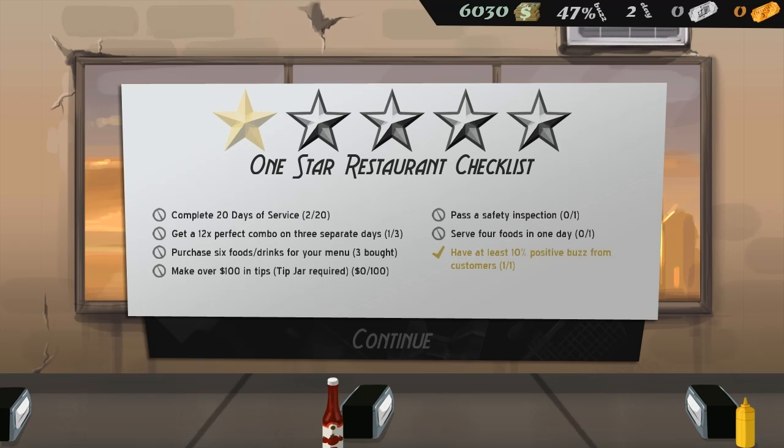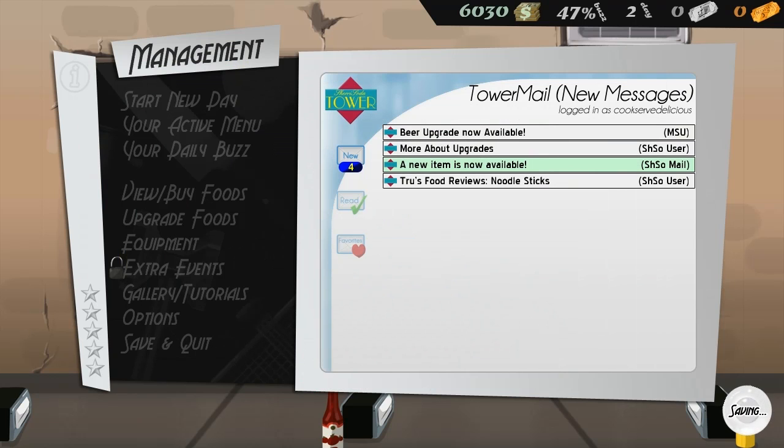Purchase 6 foods and drinks for your menu, 3 bought, we're halfway there already. Make over $100 in tips, well, we still need to buy the tip jar. Pass a safety inspection, yeah, our safety inspector will show up occasionally, as well as food inspectors, I believe. Serve 4 foods in 1 day. Okay, so we gotta actually challenge ourselves a little bit for that one.